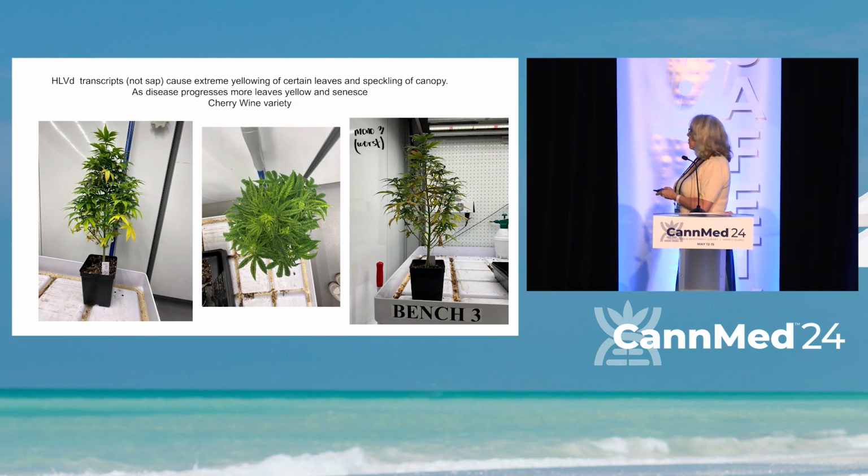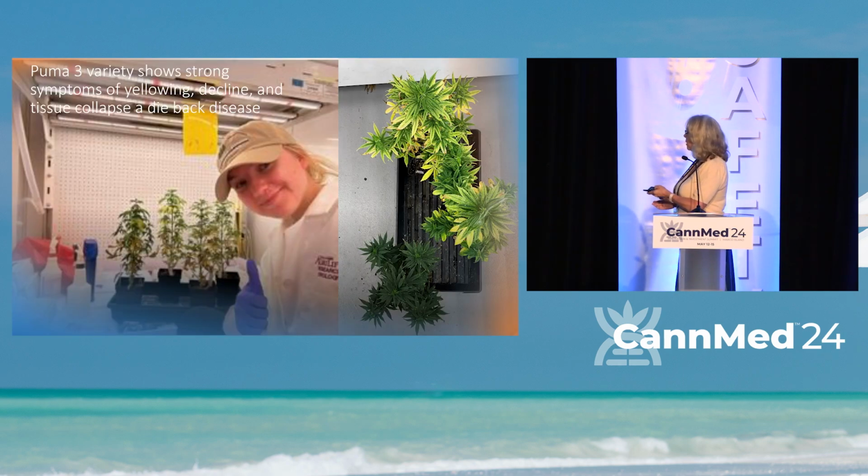We're starting to feel more and more comfortable that when we inoculate a plant, we switched over to using another variety called Puma 3. In this variety, you see extreme yellowing of leaves within 2 weeks. We can inoculate a plant, and 2 weeks later, we see this extreme yellowing here. And then this is what the top of the plant looks like in other examples, where you get this crazy mosaic pattern on the plants. And so by controlled inoculations and testing different varieties, we can then start reporting what you should see when certain varieties are infected with certain variants of the viroid.